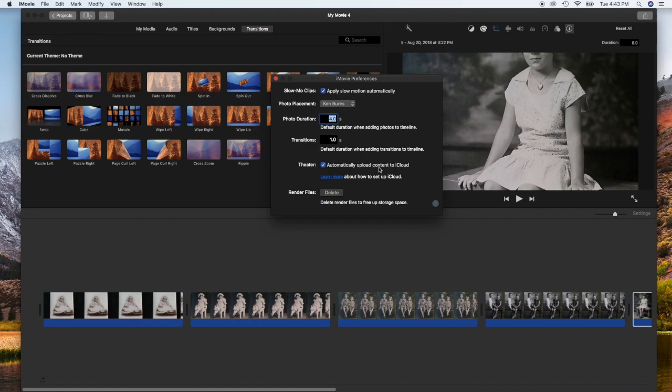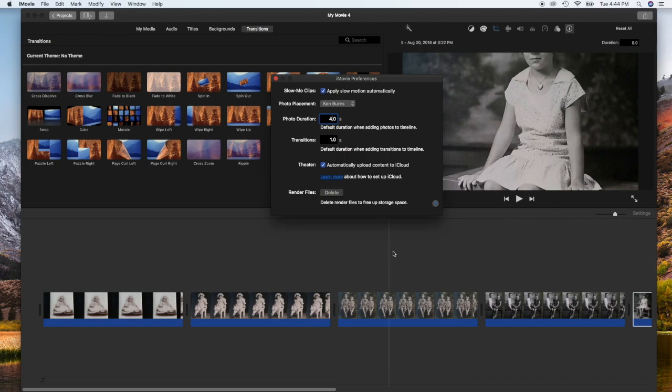Now, you have a bunch of default options here that you can set. You can see the third one down is Photo Duration. This is where you can set it; the standard default is 4 seconds. You can come in here and manually put this on any duration that you want, and anytime you drop a photo into your project, it will automatically default to 8 seconds. The other thing you can do is transitions as well, if you have a specific transition setting that you want to set as your default.